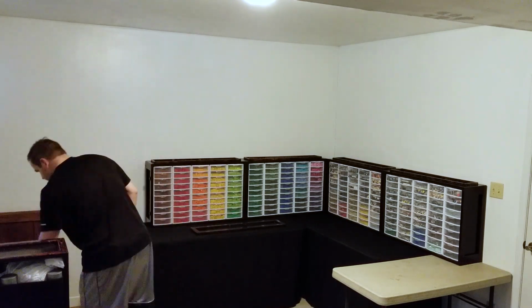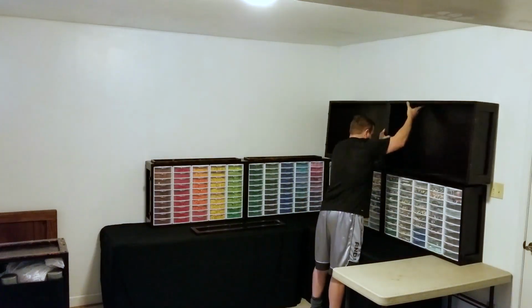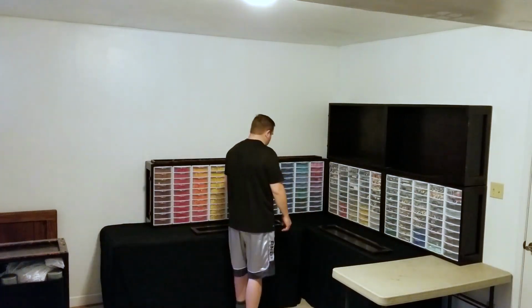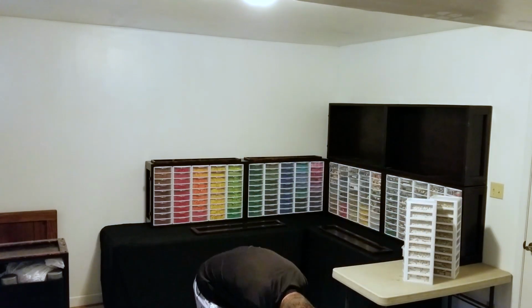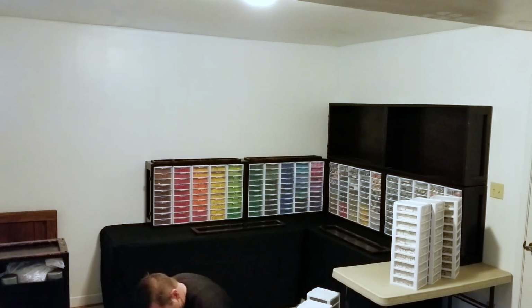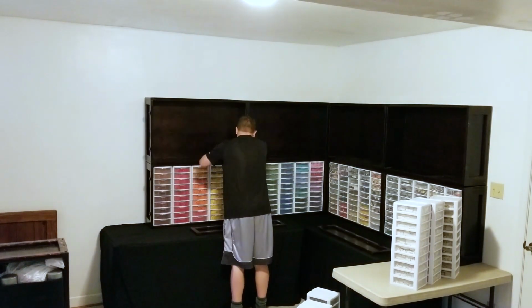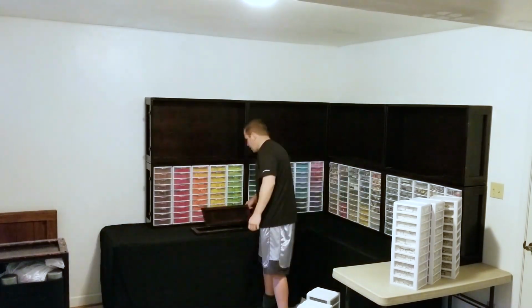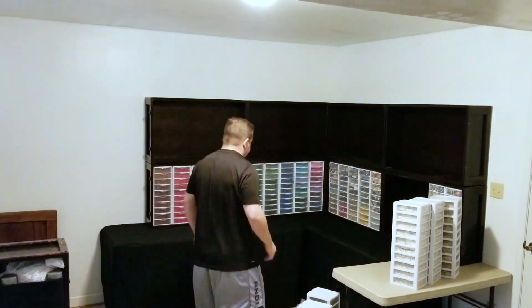Those go between the crates so that they're not sliding on top of each other. I'm going to stick this one on top right there, and it locks onto those 2 boards, just so that nobody's going to get squashed and die from the slick surface of the finish gliding. This can get pretty heavy when it's finished, and that's why I'm doing these top ones empty, because honestly it's just too hard to lift that much stuff that high.